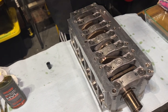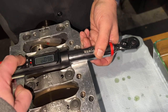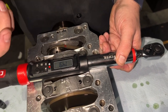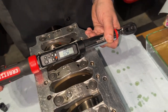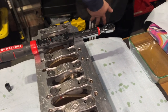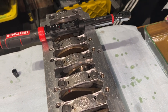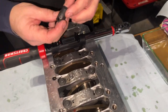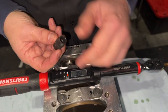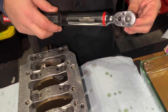Yeah. All right, so I got my handy dandy torque wrench here. What did I say, 15 and 11, right? Newton meters. Okay, 15. So we torque them all to 15, and that's stage one. And I am using an impact 10 millimeter, 12 point socket that fits these things rather nicely.